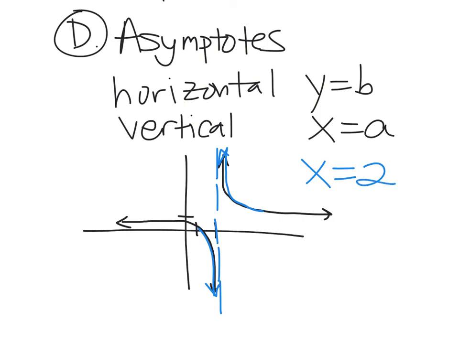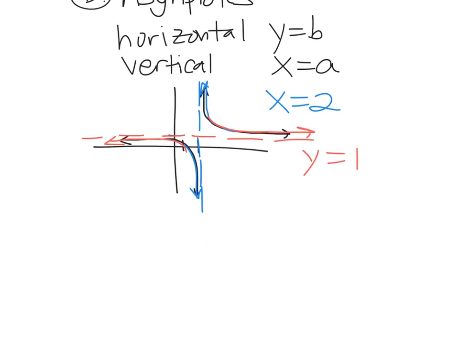Okay, that's how you find vertical asymptotes. You look at what happens as y goes to infinity or negative infinity. Now, the way that you find a horizontal asymptote is as x goes out to infinity or as x goes out to negative infinity, this graph is getting closer and closer and closer to y equals 1. Okay, so on your calculator, you just trace it out as far as you can. So let me show you an example.